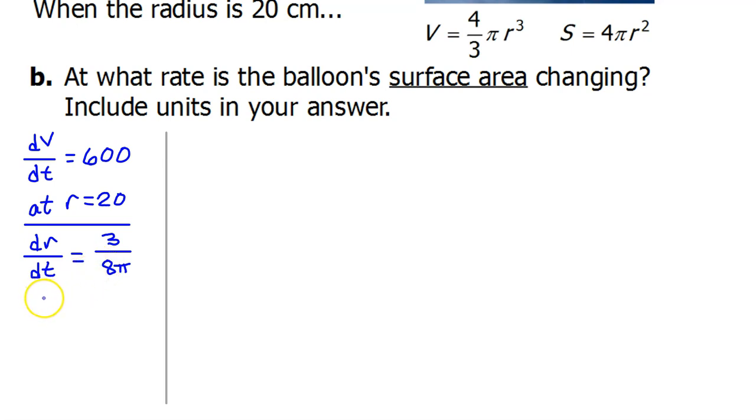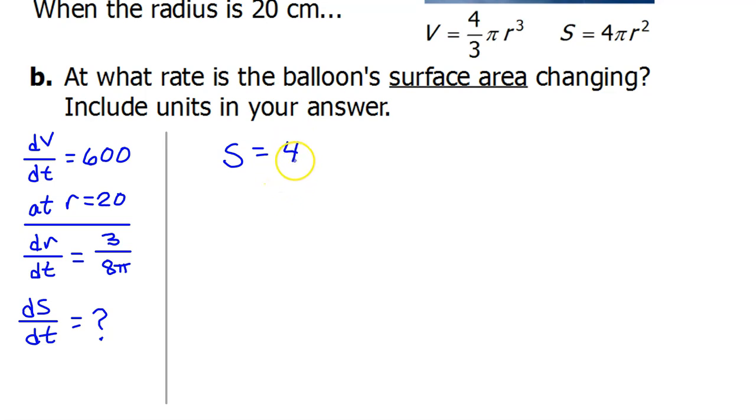Let's now include what we are being asked to find in part B. At what rate is the surface area changing? I'm seeing that we are given a formula for surface area, and we're using S for the variable. So the rate of change of surface area will be dS/dt. So that's the inventory. Now we need a formula that we can differentiate to make some of these quantities show up, especially dS/dt, the thing that we are looking for. So obviously we're going to use this formula that they gave us, because that's the only way that dS/dt is going to show up.